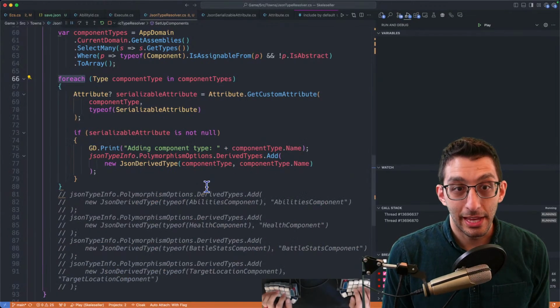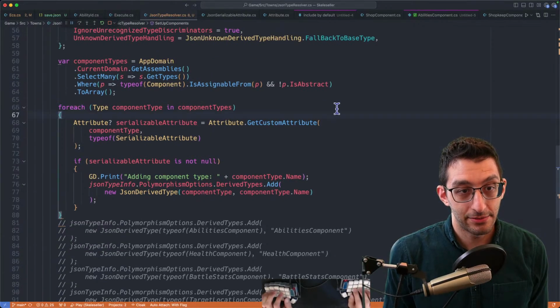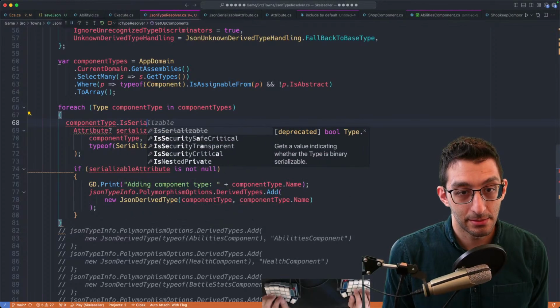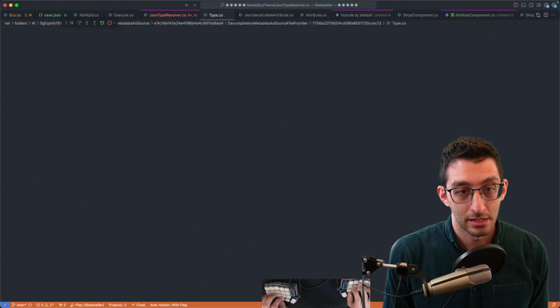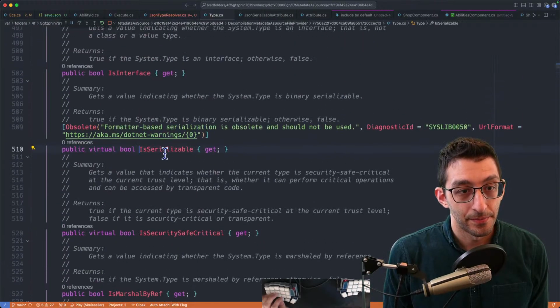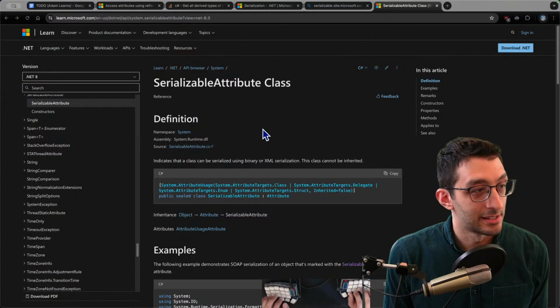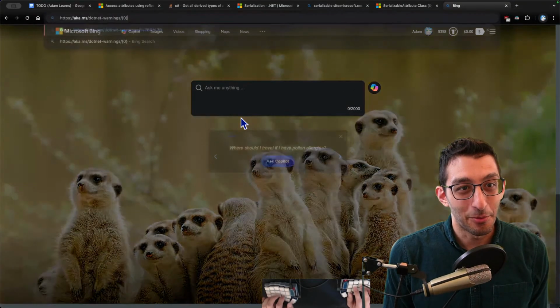Now, what about that Space Cadet just said? Could I have just done component type dot IsSerializable? This is deprecated. Obsolete. Formatter based serialization is obsolete and should not be used. They don't tell you what you should use instead. That is silly. What?